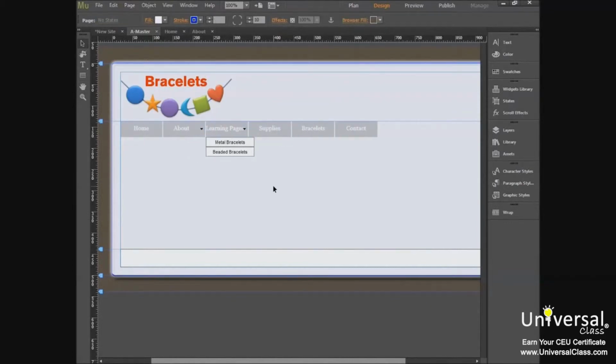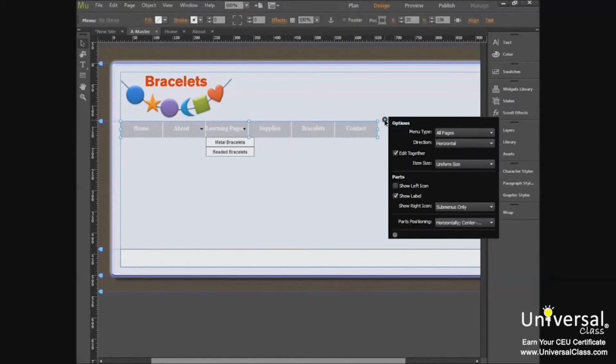You can also add icons in addition to or instead of text labels that appear on the buttons. To create the icons, you can use a fill color or small images. The image must still be clear after the icon is created. To add an icon to the menu, use the Selection tool to select the menu, and click on the Editing Options icon. Right here where it says Show Left Icon, click that checkbox.